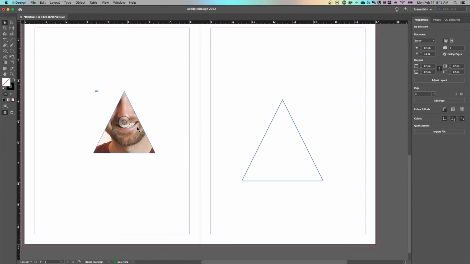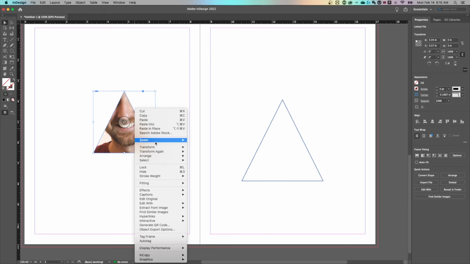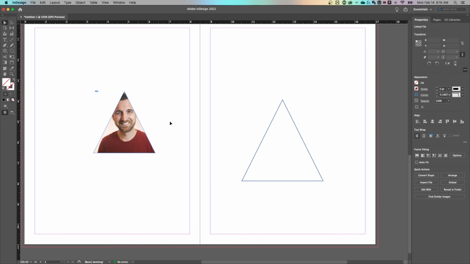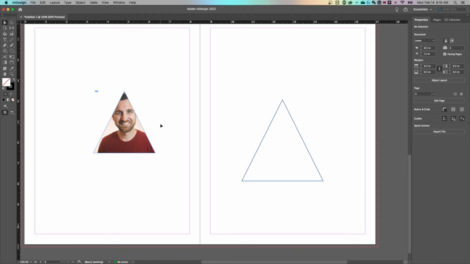And you know, the image is actually a little bit larger. It might fit better. So what we can do is click on this, right click, and go down to fitting. And we can just fill it proportionally or whatnot. Any of these options here, we'll click fill it proportionally and it scales it down just like that. So now I'm inside of a triangle, but that's how you create triangles.